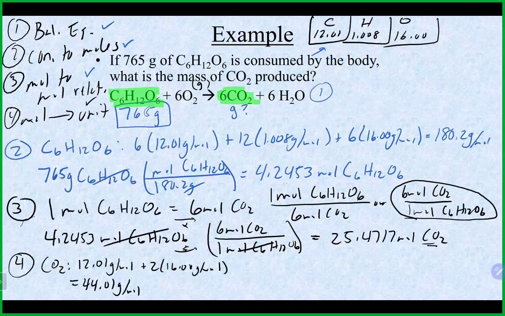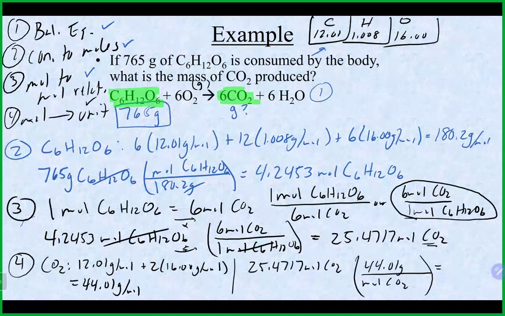So taking our number there, put a line there, we got 25.4717 moles of CO2. In this case, we want moles on the bottom. So a mole of CO2 from the periodic table, 44.01 grams. And if we do that there, it's going to give us about 1,121 grams of CO2, which, and now we can clean up some sig figs since this was the only number given to us, which is three significant figures. Maybe something like 1120 grams of CO2 would be good.